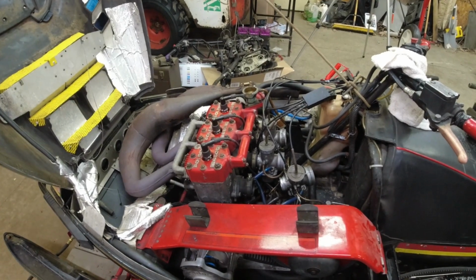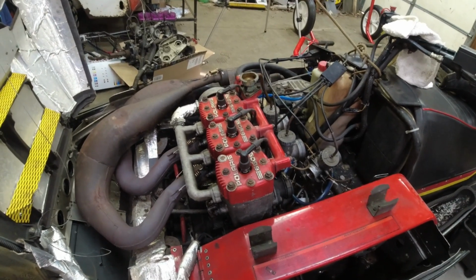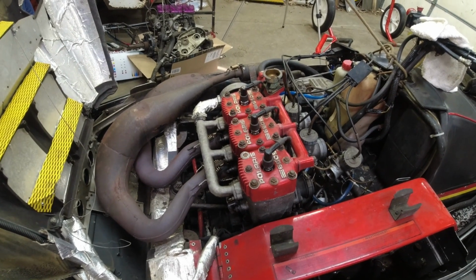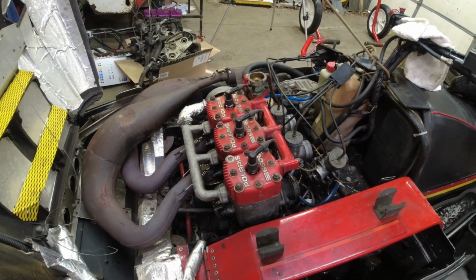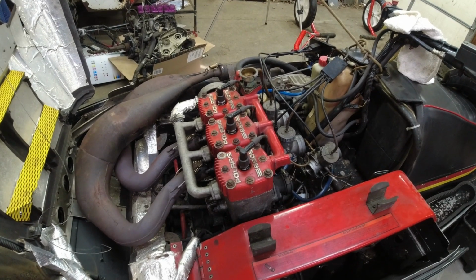Quick check-in on the teardown. I got the carb and the pipe off, and the airbox, of course, came off before the carb. Pipes are a little tight in there, but it came out, and I only have to pull the one, so I'm just going with that. This is going to be a kind of a minimalistic mid-season repair.